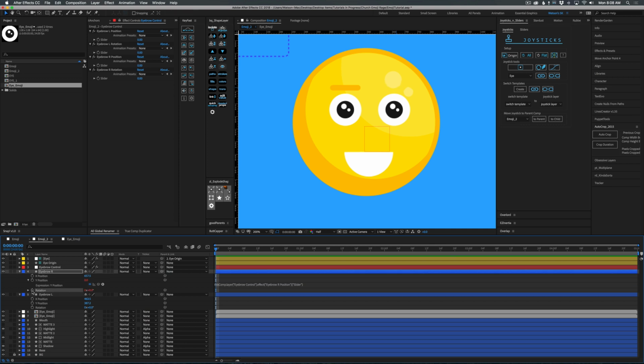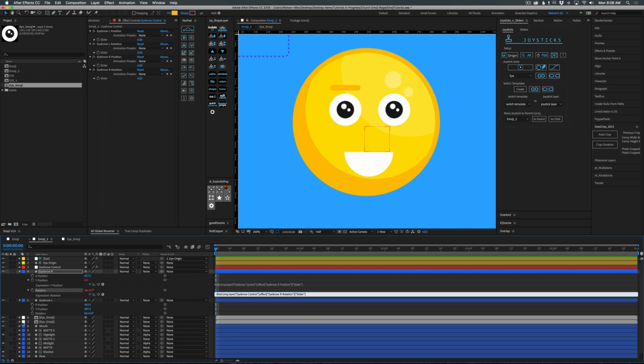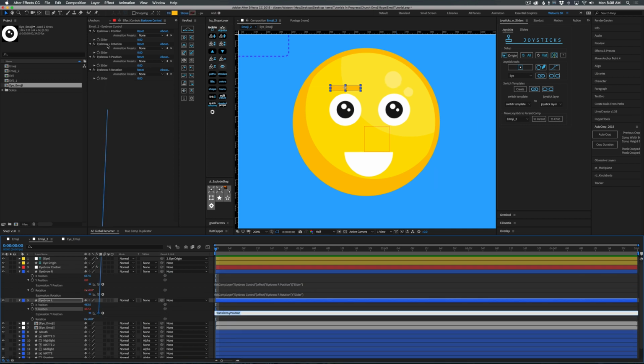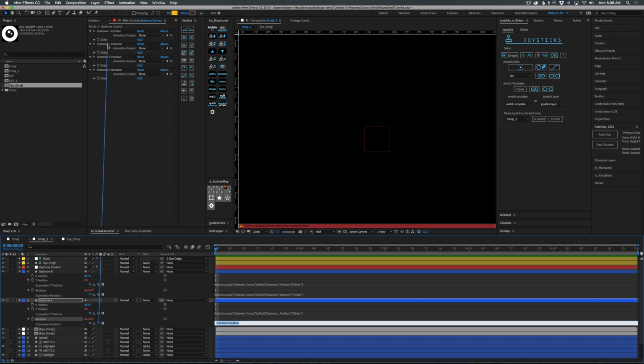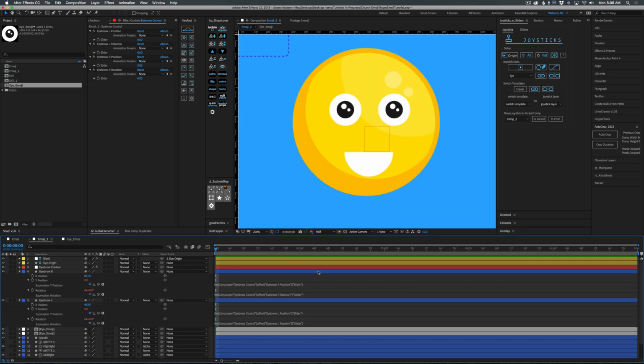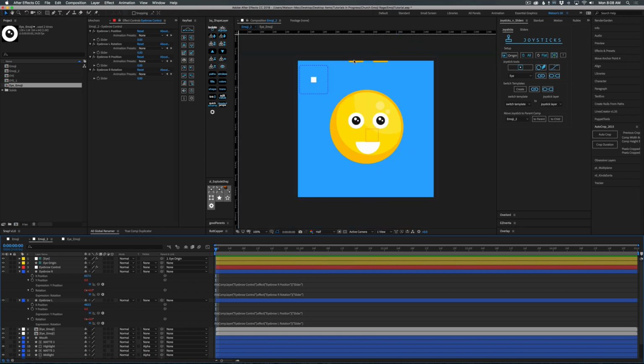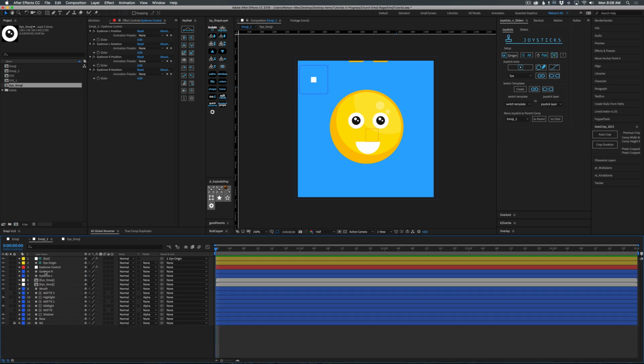For the rotation, do the same for the eyebrow R rotation, eyebrow L position, eyebrow R rotation. And so one problem you can see is that it kind of sucked all my eyebrows up to the very top, and that's just kind of how it's referencing, because the Y position is now 0, which is basically up there. And so kind of the way to get around that, you could add some position properties to the expressions to get them back to where they were.